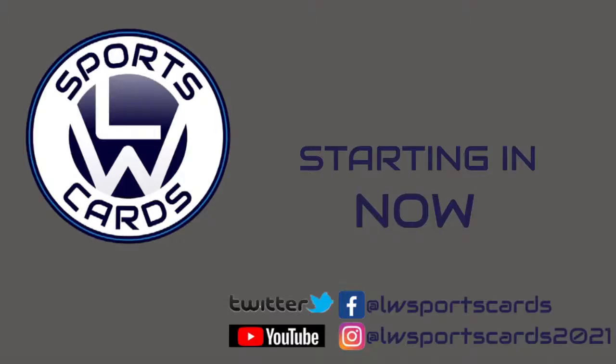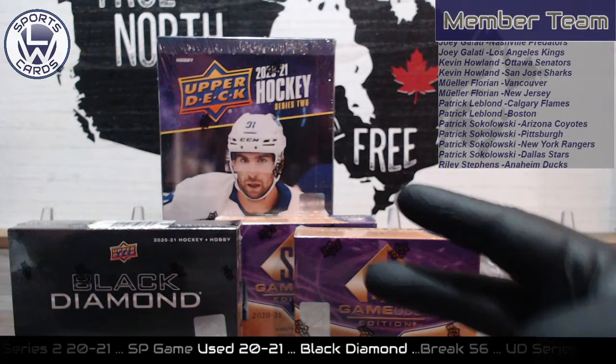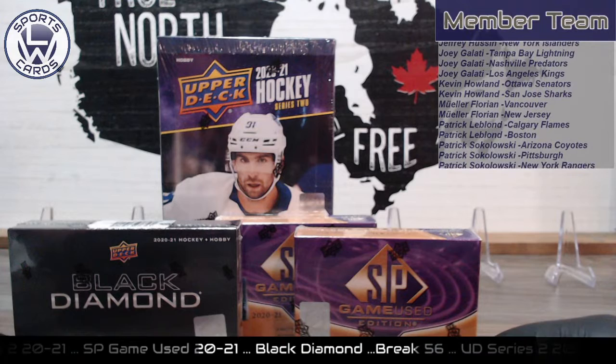Here are all the beauties. We got, for deck Series 2 2021, two boxes, count 'em, two boxes of SP Game Used 2021 and Black Diamond.